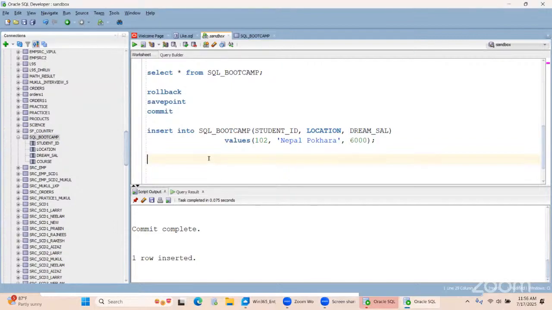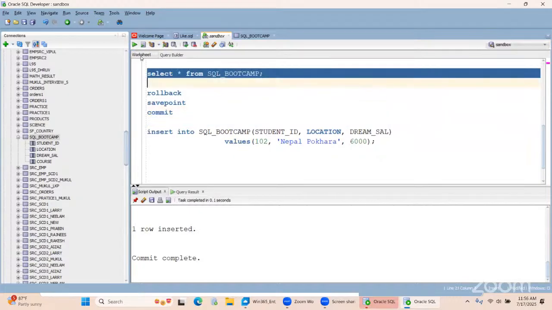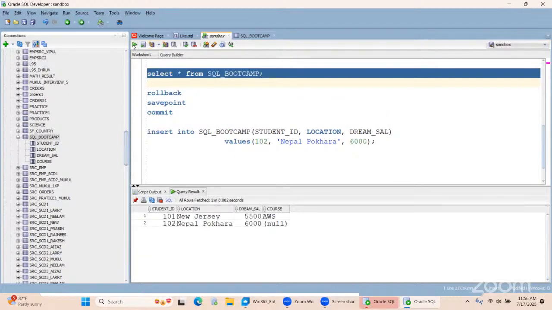Now let's move forward, guys. Suppose after some time, student ID 102 wants to change their salary. So how much data do we have? Let's do commit, and let's see how many records we have in this table. So I have 2, right?